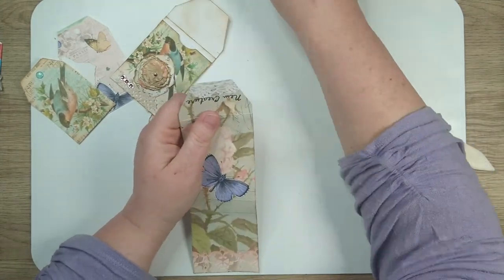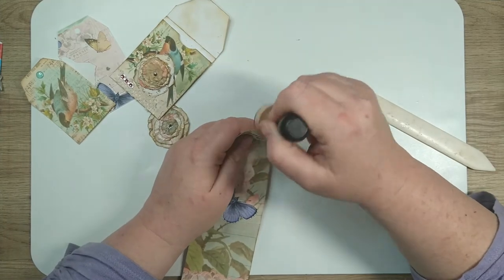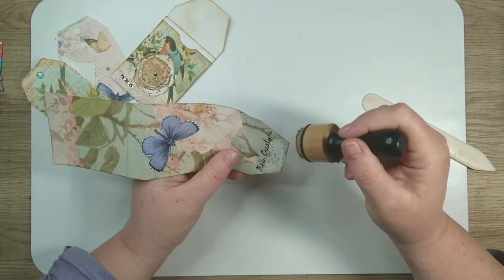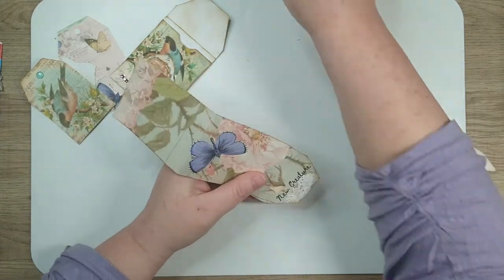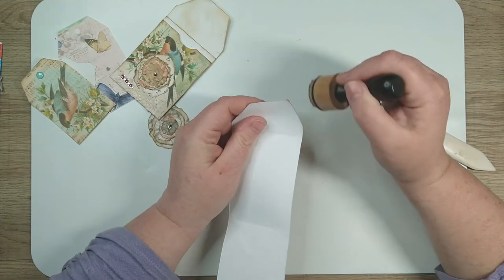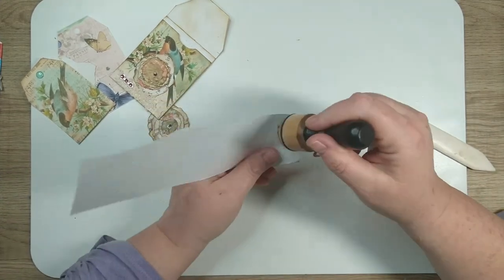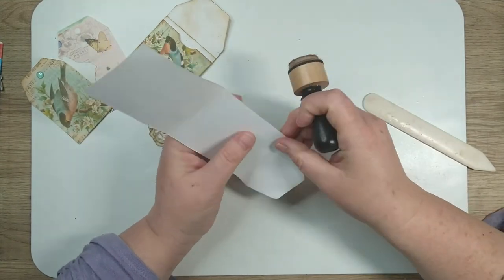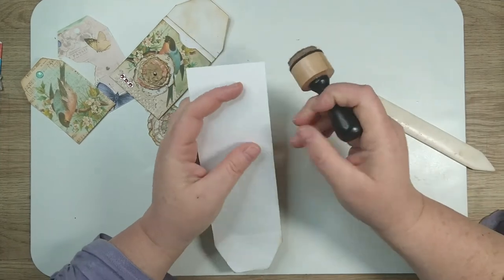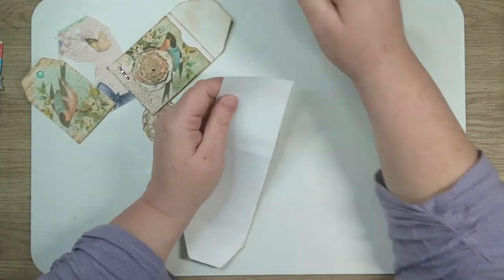And it's only $10, and y'all, that's a pretty good deal. Because you can print it out as many times as you want for your own personal use or to put in the printed items to use in journals. You just can't sell them digitally by itself or just print them out and sell them as-is without using them in projects. But as long as you use them in projects, you're all good. And this is, I think, my favorite kit so far — I really do.